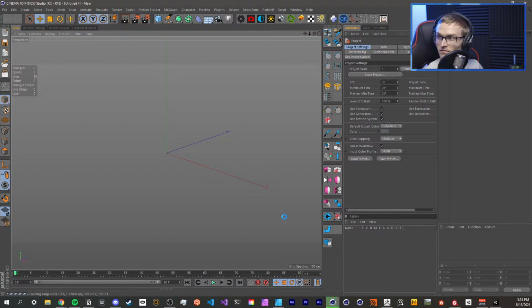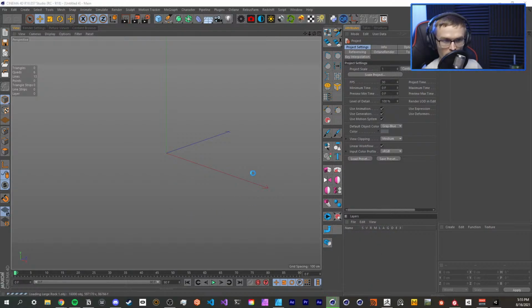How much does this have? Oh, no. That's only 600,000 polygons. That's like... oh, sorry. That's 600,000 points. That's nowhere near that much. Like, that could be way worse. Okay. But I think I'm going to use Houdini, actually. So we're going to boot that up.